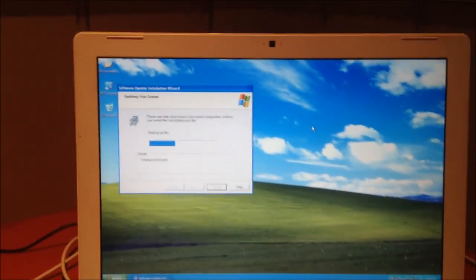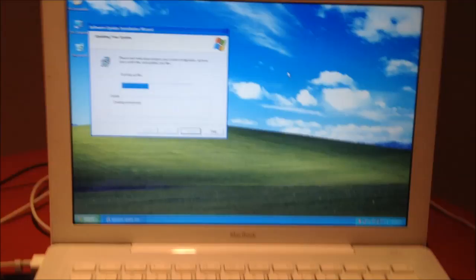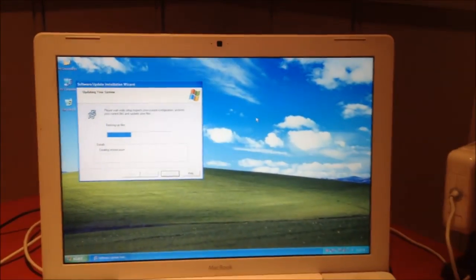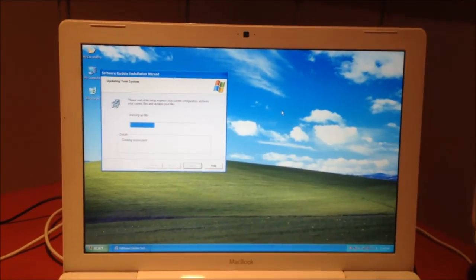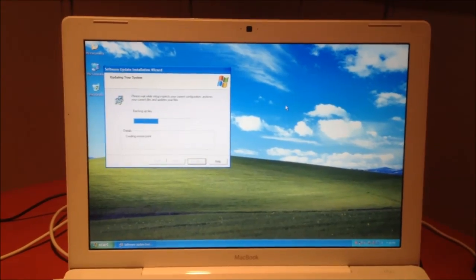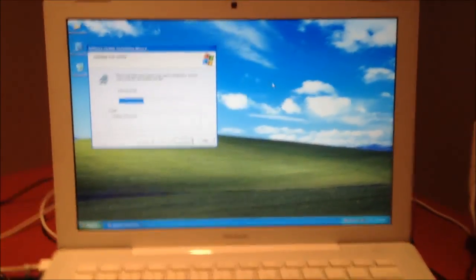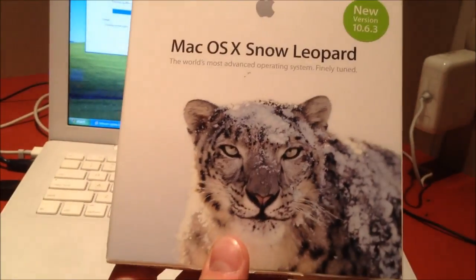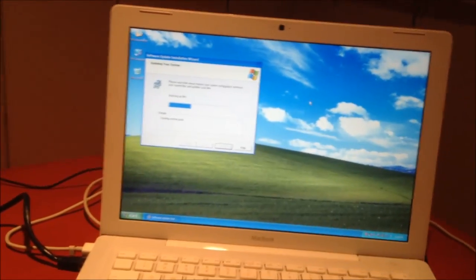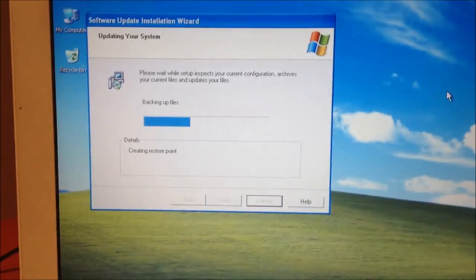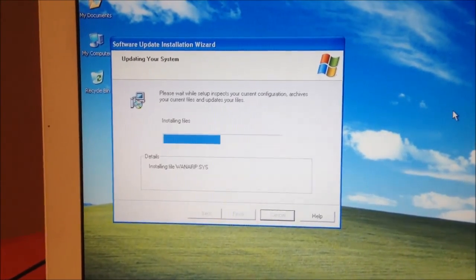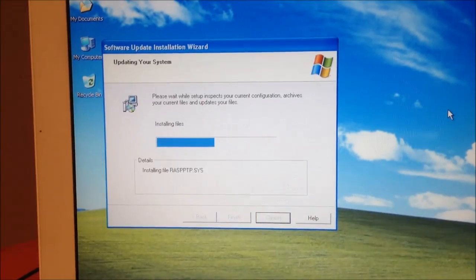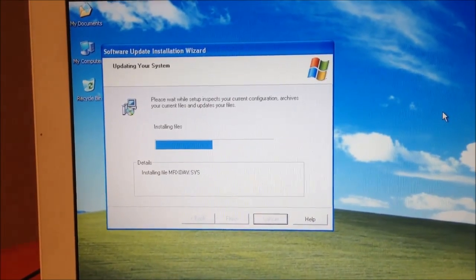Alright, that was pretty annoying. I was trying to install Service Pack 3 several times, and it kept saying I didn't have enough space, and I have a 250 gig partition, for God's sake. I have plenty of space. So I installed the Windows drivers off of the Leopard disk here, and after getting all the chipset drivers installed, it seems that it's working. At least I hope it does. It seems to be, so it's installing now, and it'll work.